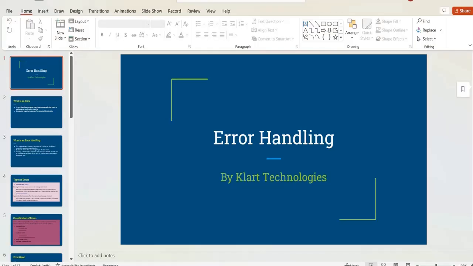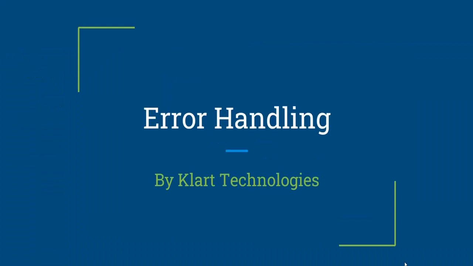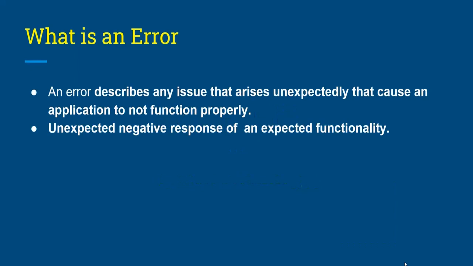Error handling is a very important topic for any coding language. If you have any error, how are you going to handle it in your code? So let's see how we can do that in MuleSoft. Before we enter into how to handle errors in MuleSoft, we will see the basics: what is an error, what is error handling, and what are the different types of errors. Once you are familiar with this, you will easily understand how MuleSoft is handling the errors. So let's start with what is an error.